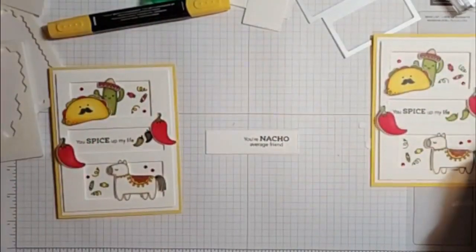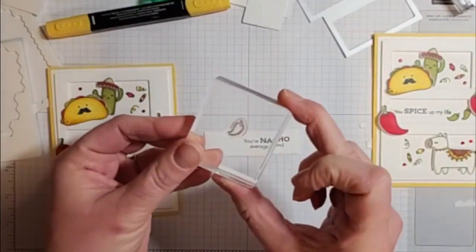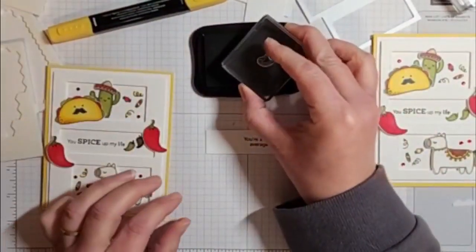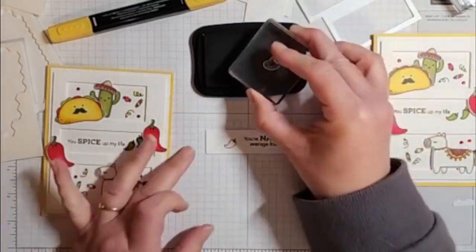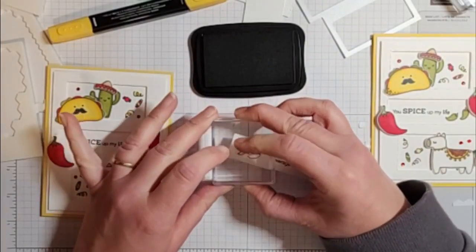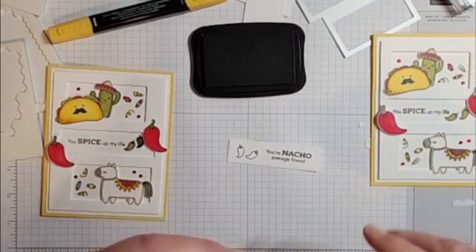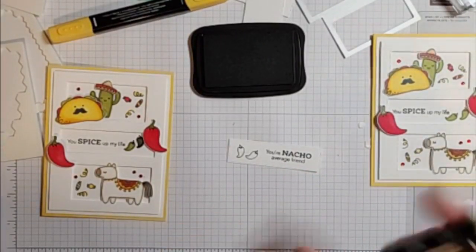Okay. And then I'm going to grab this little tiny chili again, and I'm going to be more careful of the way I stamp it. I do just want to put 2 chilies on the end here, like that. And then we'll give them a quick color with my Old Olive.